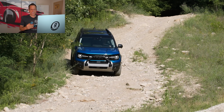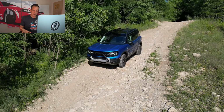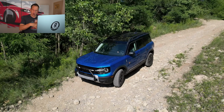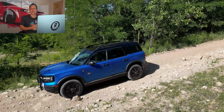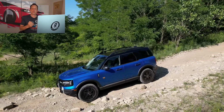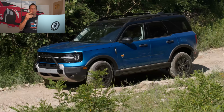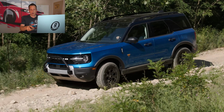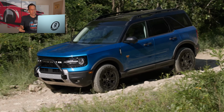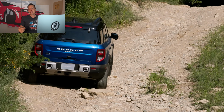And like I was saying, what they really tried to do was just bring the off-road credentials, the off-road spec, of the Bronco Sport. Because even though you may not like the Bronco Sport, and you may say that doesn't deserve the Bronco name, there's a lot of owners that have been loving their Broncos, and especially with them being Bronco Sport.